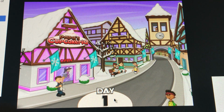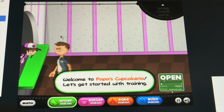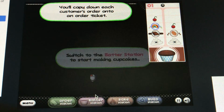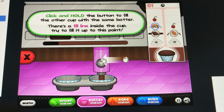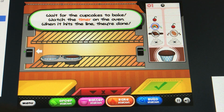All right, day one. Okay, welcome to Papa's Cupcakeria. Let's get started with training. Take order. I'll copy down each customer's order onto an order ticket, like every Papa Larry game. Alright, I see. Then click here, he wants the B, and then he wants it. What? How did that even happen? I swear I was holding onto it. Okay, so we have way too low and way too much. That is just awful. This is not going to go well. Can I restart this, please? I want to restart this. I know this is already going to be bad. Already on the first day, and I'm doing awful.